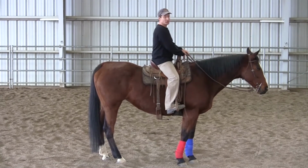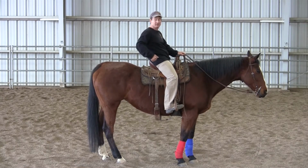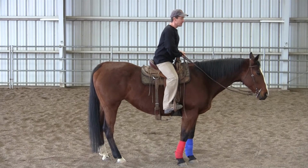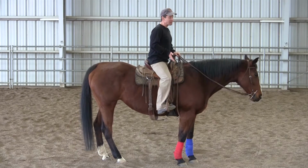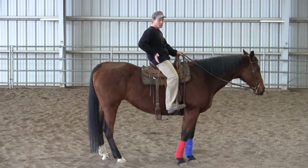When you are taking on your lope, you can fluctuate between your two seats. We've got our Western seat, in which my ears are really behind my hip right here. And then you'll have your dressage seat, in which my ear is really meeting my hip here. And I can even take that a little bit more forward. Now, if this is the case, my hips need to come forward to meet my ear, and that's hard to do when my horse is standing still. Or if I'm using my Western seat and sitting back, I'm pressing my hips even farther forward than my ear. So my hips go forward and then rock back and forward and back.